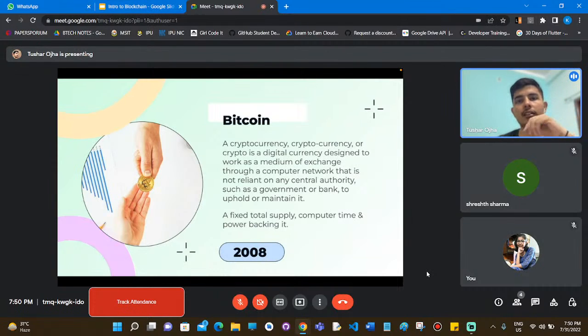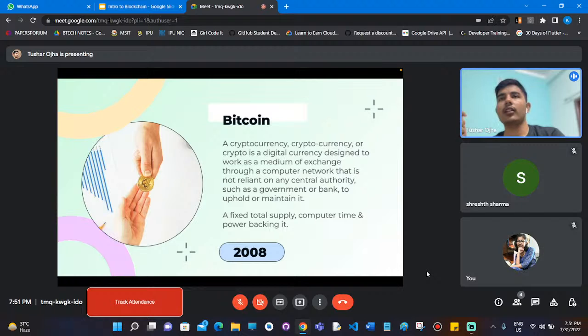So if, let's say, I ask you today that you have to create your own currency, how do you imagine that currency? What are the properties such a currency would have? Think about it. If you are supposed to create your own currency, like we have the Indian rupee, the dollar, the ruble, what are the key properties that are going to matter? If you have some ideas, you can message them on chat. But I'll get started.